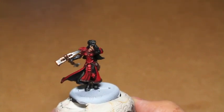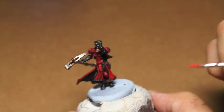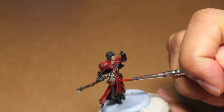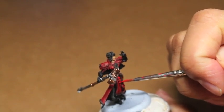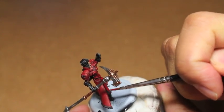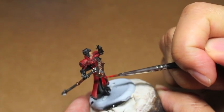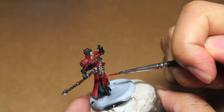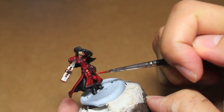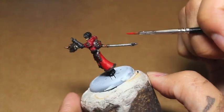Evil Sun Scarlet — there's a hard cut there because what I did was let the model dry and then added a second Mephiston Red coat. So you're really building up off of two or three coats, and that's where you get the cleanest highlights. If you really build up the colors with multiple thin layers, the blend is going to look so much smoother. Thin down your paints, use less than you need, but paint on multiple thin layers. That's the secret to good paint jobs.